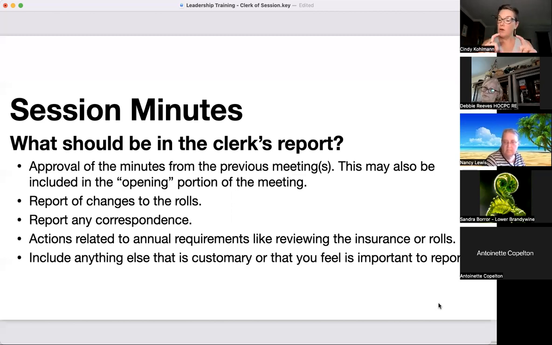And so if you have your own list of when those things happen in the annual rhythm of the church, you can be part of saying, it's time again. And then anything else that is customary for the particular life of your church, or anything else that will benefit the record of the work of the church, that won't show up in another committee report or the pastor's report. Any questions?